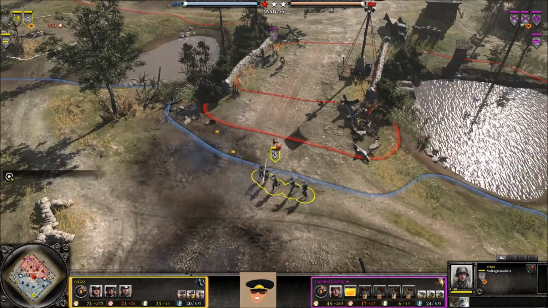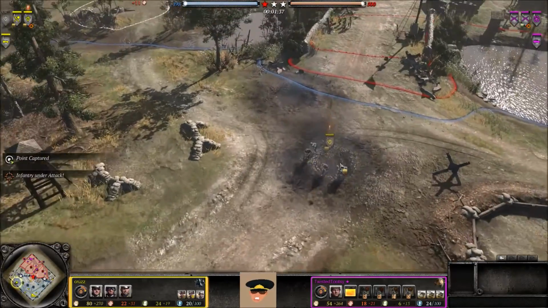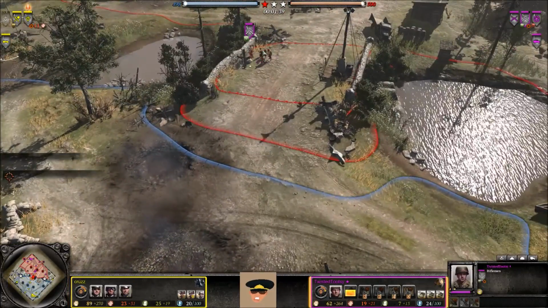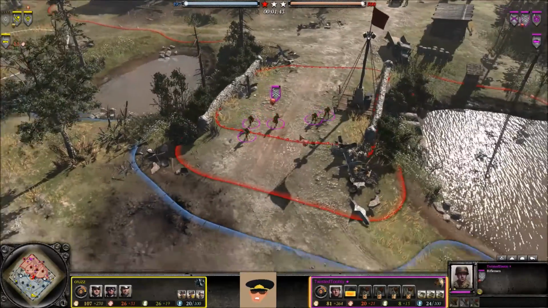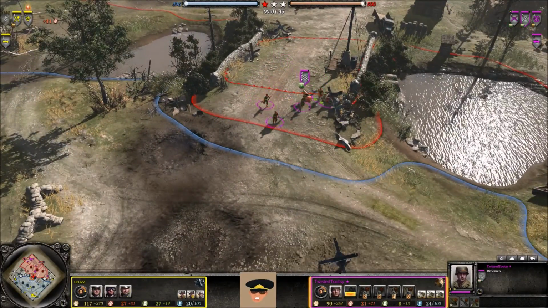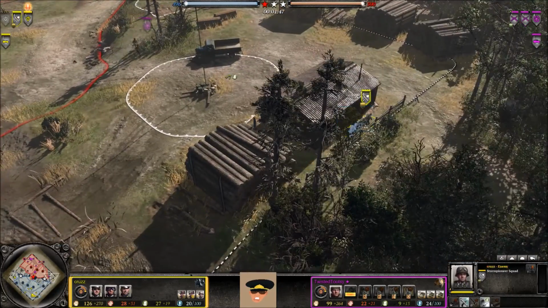The riflemen here forced those Volksgrenadiers out of there in a second. They didn't even bother to fight there, strangely enough. Even though Volksgrenadiers typically lose to riflemen, they didn't even give that a chance.